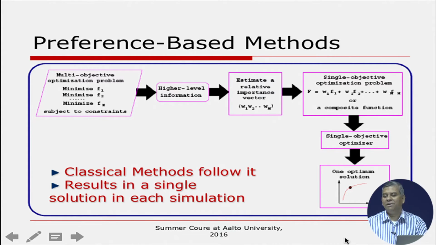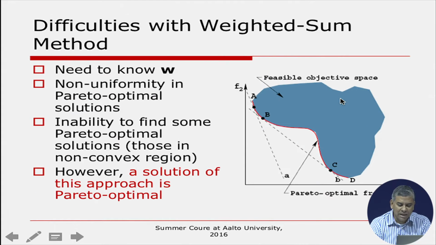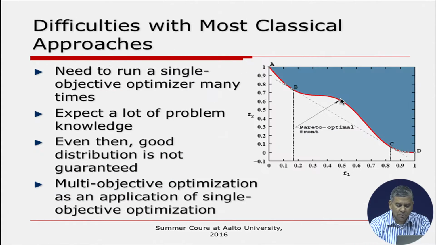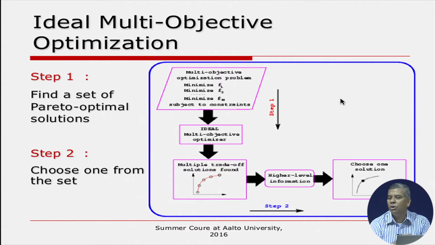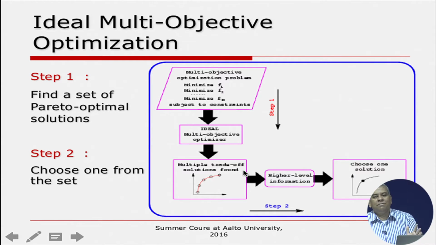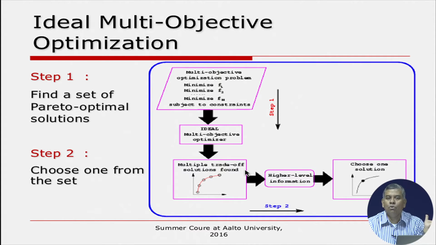So decision-making first, optimization later, but that may not be very practical, as I said, to provide what weights you would choose. And plus there are other issues which I'm going to talk about. But the method that we are trying to follow is that you don't make any decision first, but you get an idea of what the alternative solutions are, and those solutions can give you ideas of which one to choose.